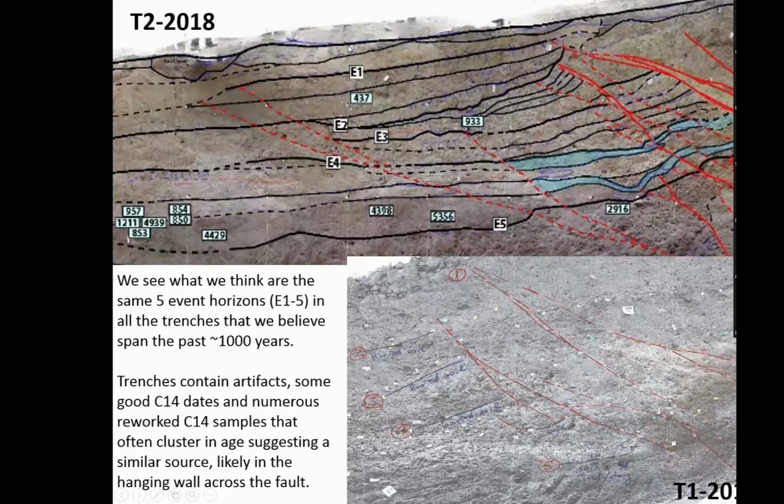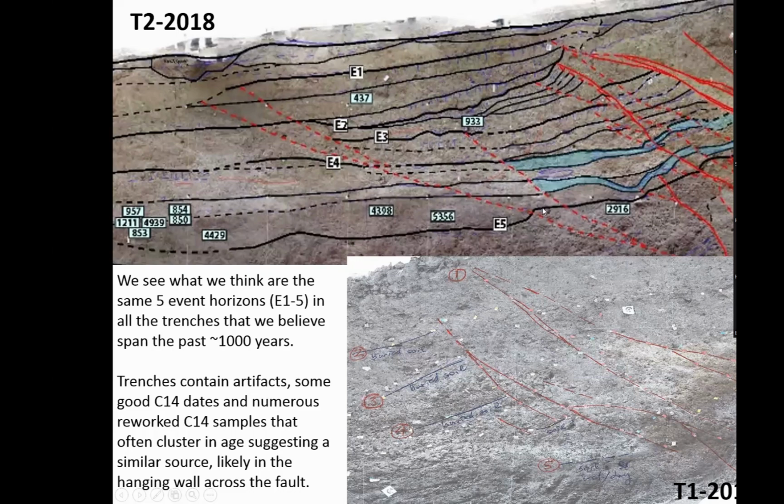And we can see this when we have enough radiocarbon dates. So again, this is one of our trench logs, and this just shows some radiocarbon dates from here. And I just want you to pay attention. Notice about 5,000, 4,000, 4,000, 49, etc. So a lot of the samples are similar in age and older, probably because of something that they came off the other side. But then we see a cluster. You see 900, 800, 1,200, 850 here, okay, suggesting that this is about 800 or 900 years old, maybe 1,000 years old here. And we see this consistently in here.